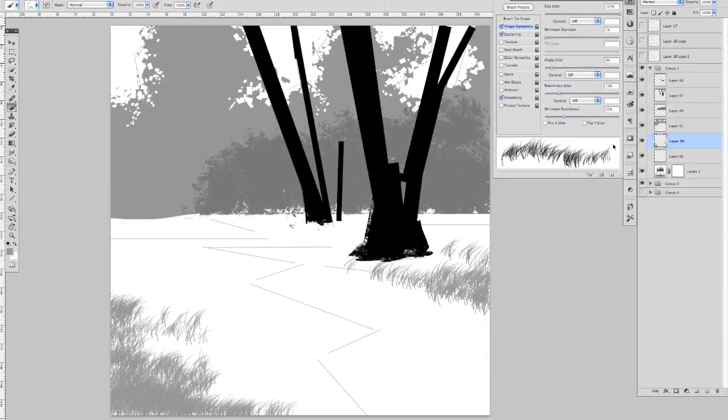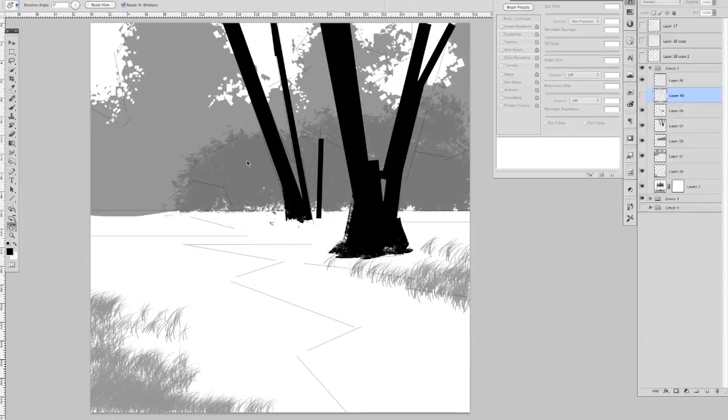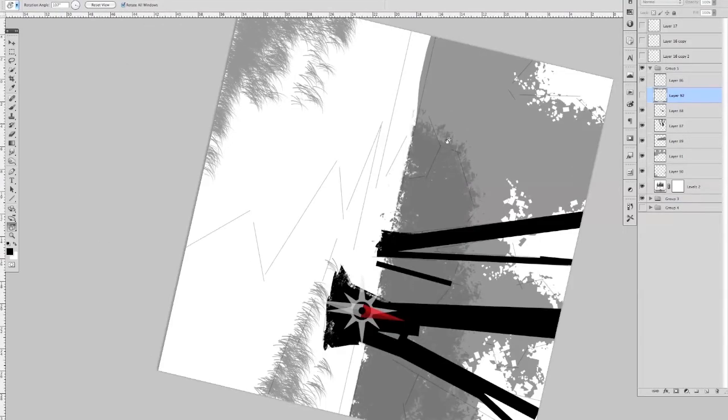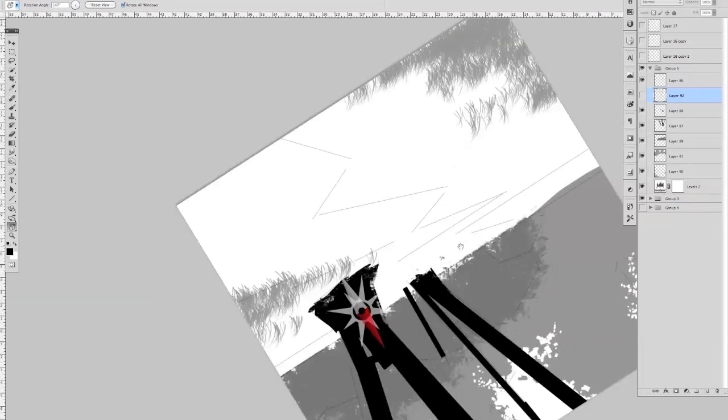After that, I think I need some delicate tree branches on these two larger trees in the middle of the composition. And trees grow and taper thick to thin, and I want to try to get this effect the easiest way possible. So what I do is I rotate the screen. And by doing that, I can kind of use the natural rhythm of my hand, and I don't have to sort of fight the angle.